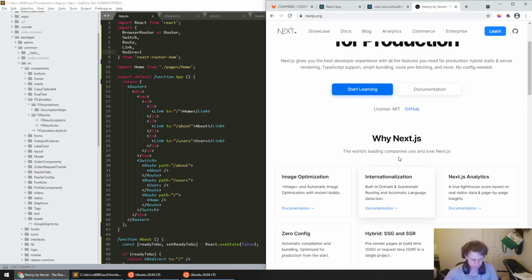React in general is used for single page apps, but there are React-like products out there, or supersets, that can solve problems that come from the limitations of single page apps. Great.